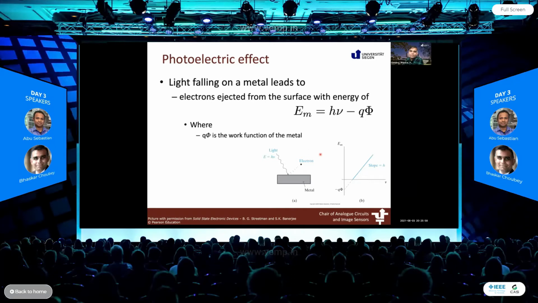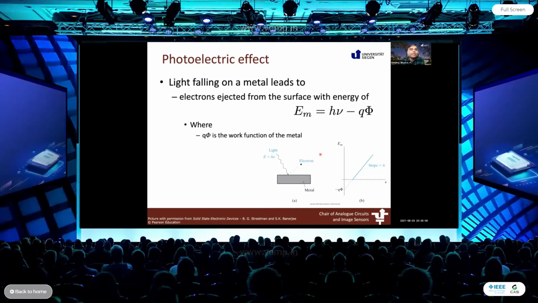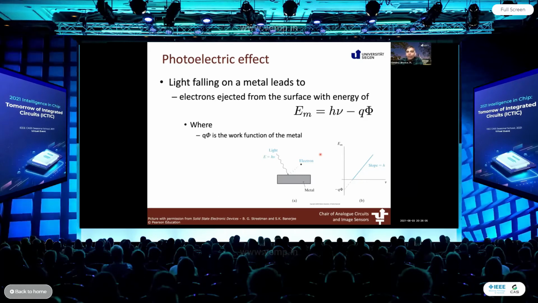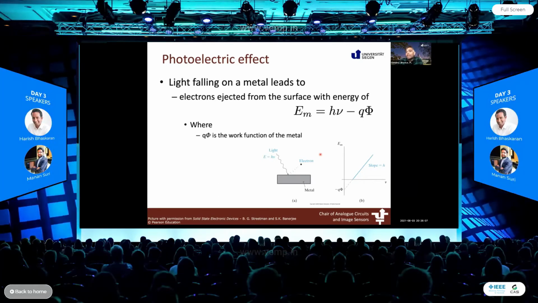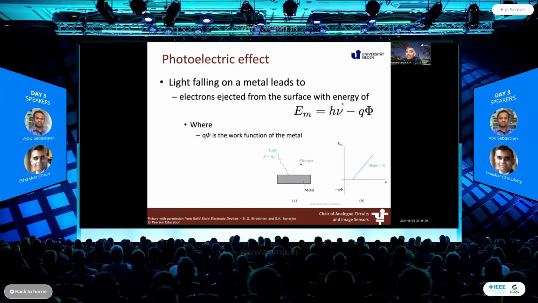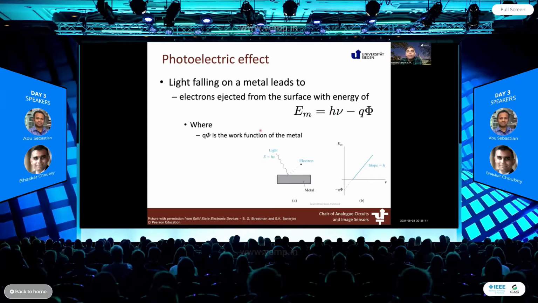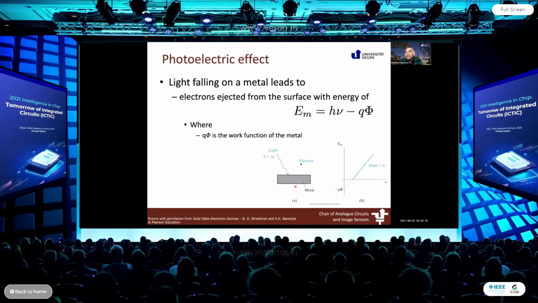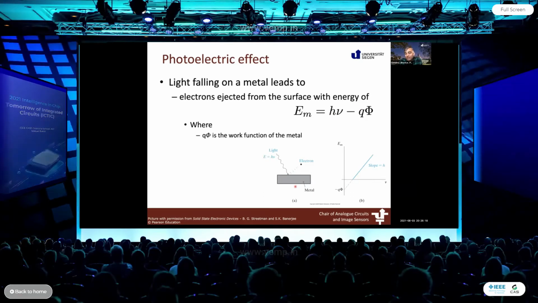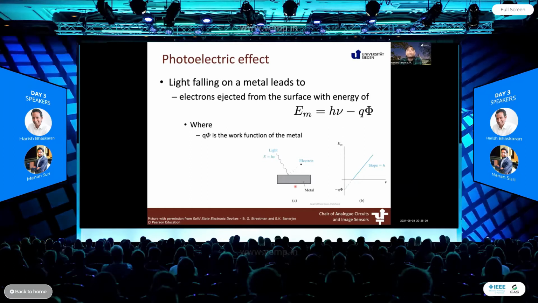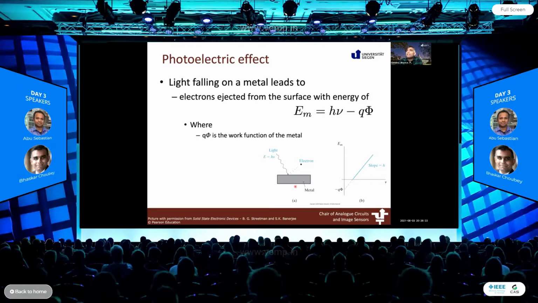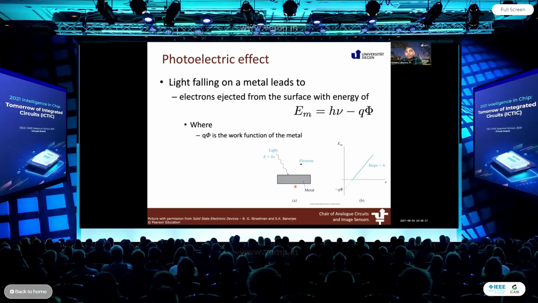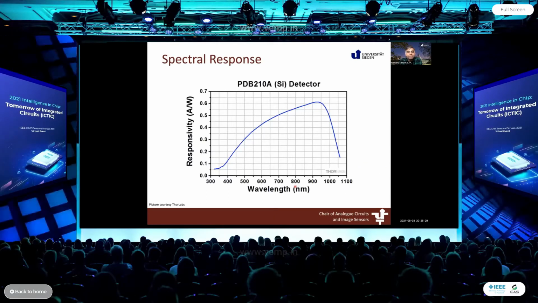So we'll be moving very quickly on how we are capturing light. Essentially, we use the property that light falling on a metal or any conductor leads to electrons being ejected. If light has a certain energy, based on the work function of the metal, it leads to a generation of electrons. In semiconductors, it will lead to a generation of electron-hole pairs. We measure these electrons or these photons, and that gives us a measurement of the light available. And we transform that into a pixel.